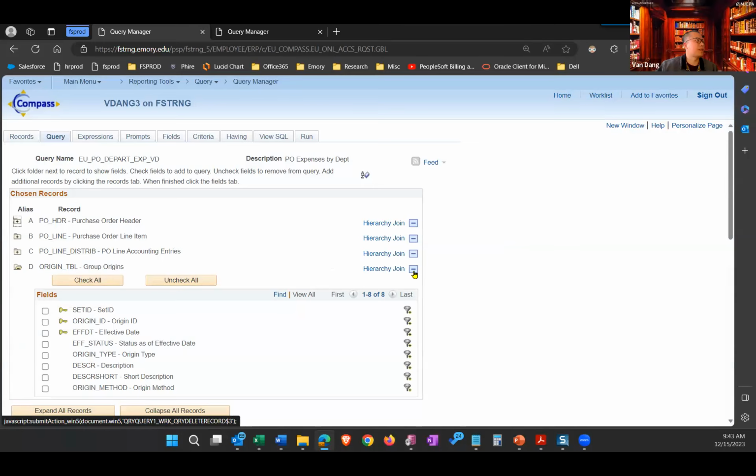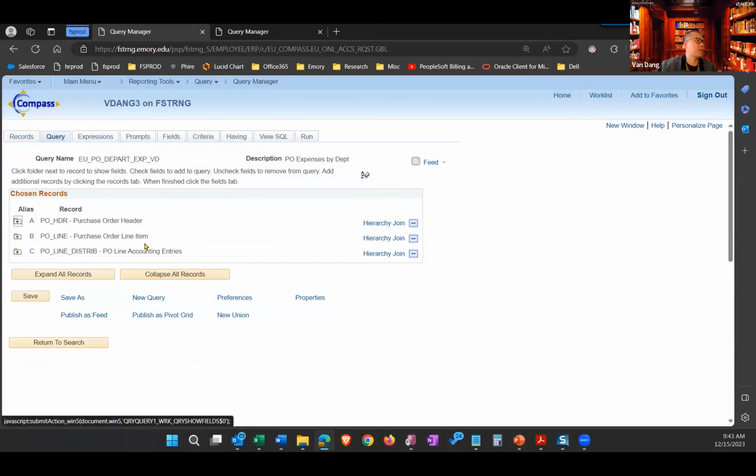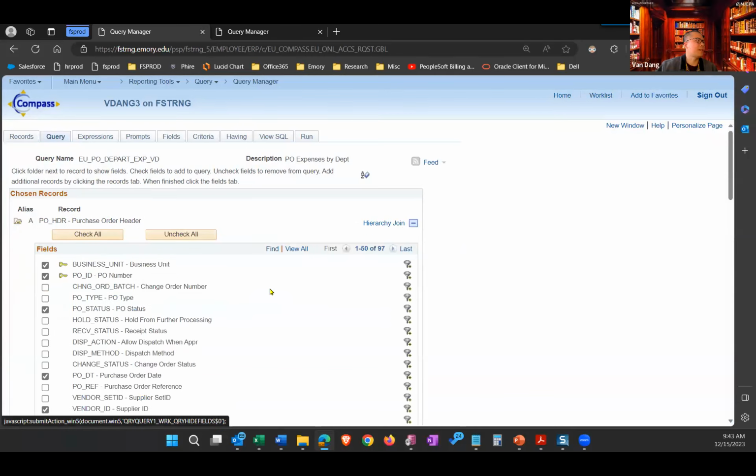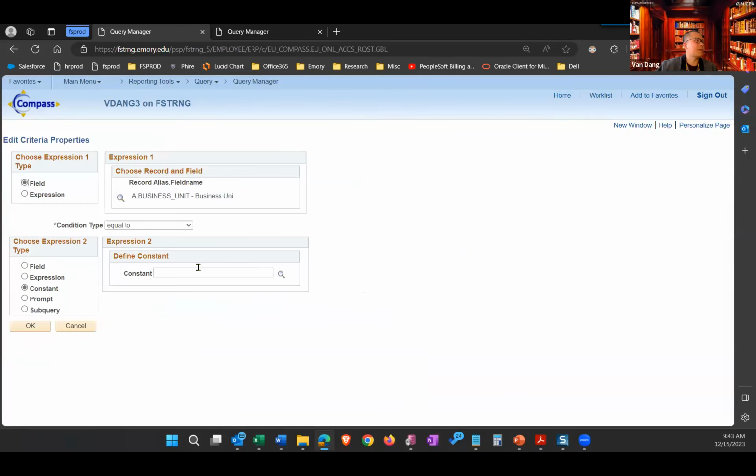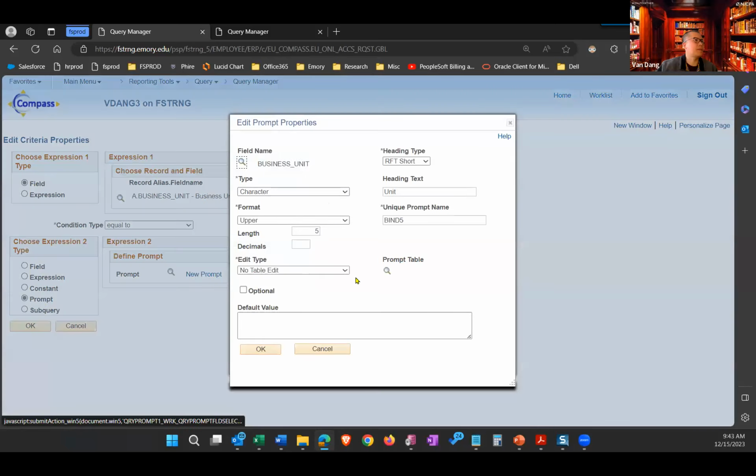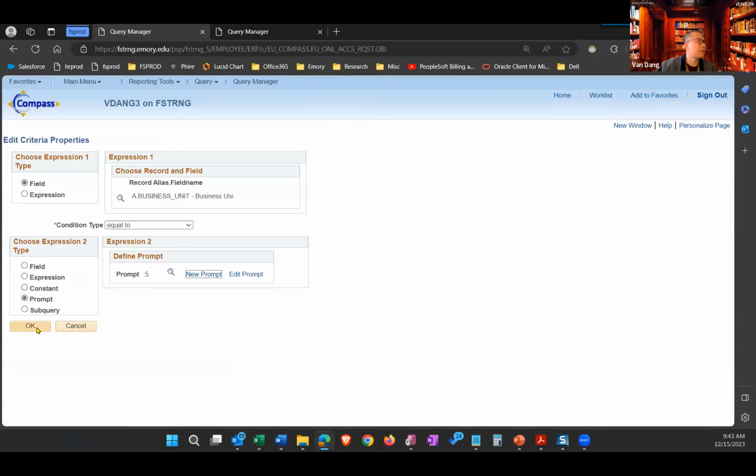Yeah, so anyway, as you guys can see, as you're building a query, these are some of the things that come up. Let me see if I have a prompt for this. Business unit, PM, USB. Yes, these are some of the issues that you will encounter as you're building a new query.